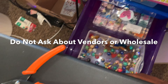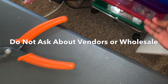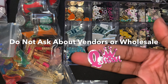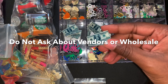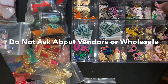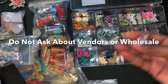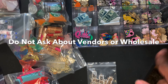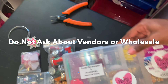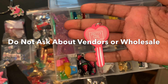Right here I have all my sparkly charms - I ordered 200 sparkly charms for the month of October because the entire month of October I will be doing sales - it's my birthday month. I will be doing one sale a week for the month of October. This is why I have all this stuff in the first place. These are my designer charms - I don't have that many because I don't really create with designers as much anymore. And those are just my tassels and stuff.